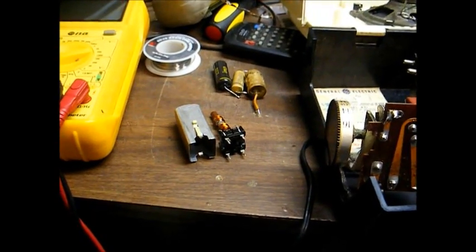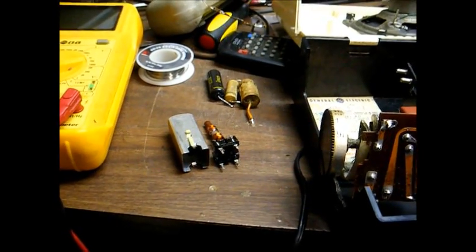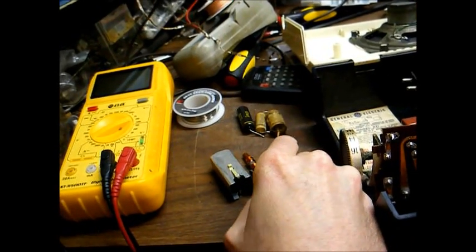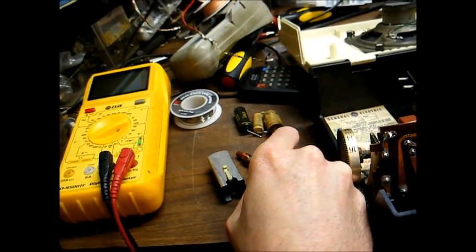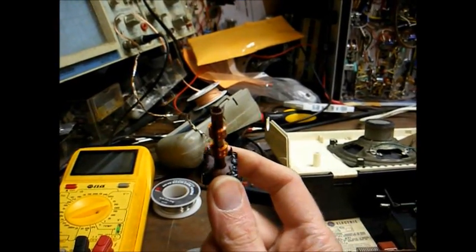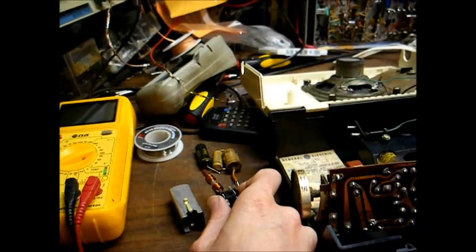Okay, I have the offending IF transformer removed from the chassis and taken apart. What I'll need to do is somehow disable the internal mica capacitors inside of the transformer. And the way this one's made, it won't be all that easy to do, but it has to be done.